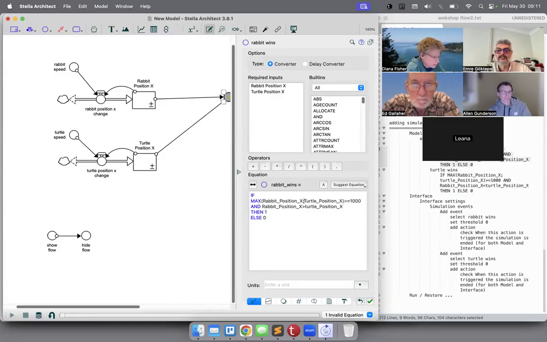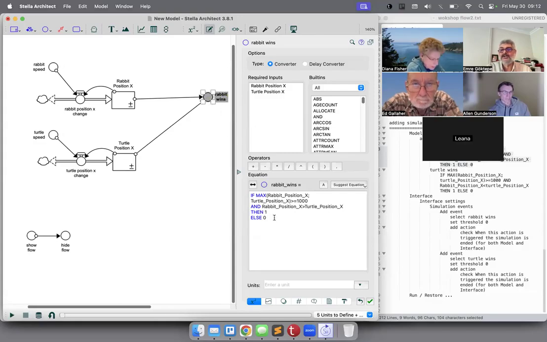We are going to always check the rabbit position X and turtle position X and find the maximum, which one is ahead of the other. Whenever this maximum is over or equal to 1000, and rabbit position X is greater than turtle position X, if this happens and rabbit is ahead of turtle, then rabbit wins becomes 1.